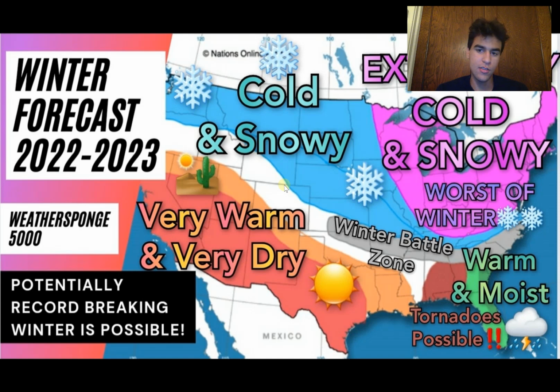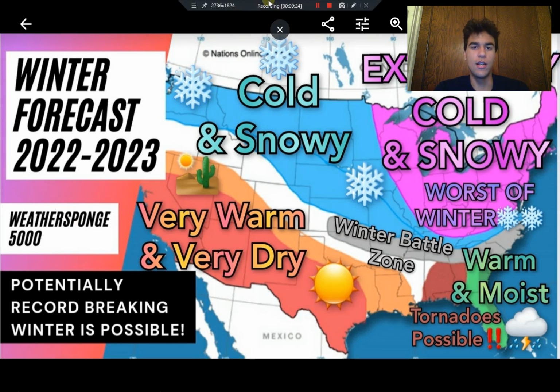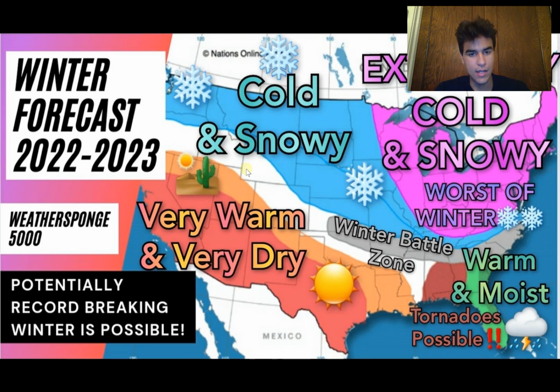I do expect your snowfall to be a little bit earlier than expected, and of course in the northern United States it's pretty much a given at this point. However, for the southwestern portion of the United States, I expect your first snowfall to be a little bit later thanks to the drought that's going on. And a La Nina typically does bring mostly warmer and drier than average conditions for the southwestern United States, making it more difficult to receive snowfall, especially early during the winter.